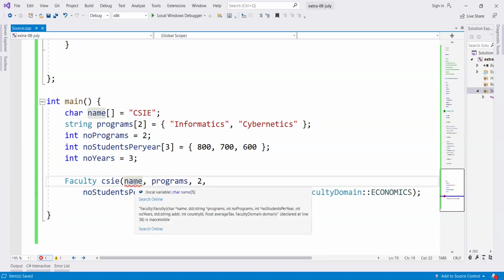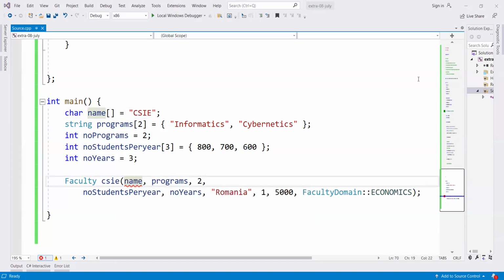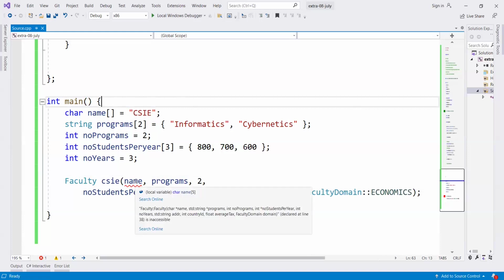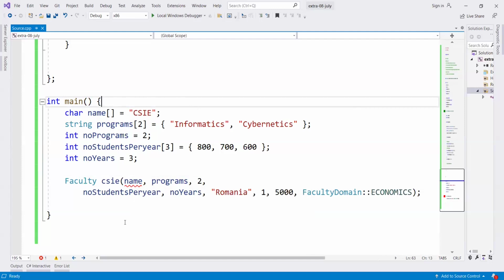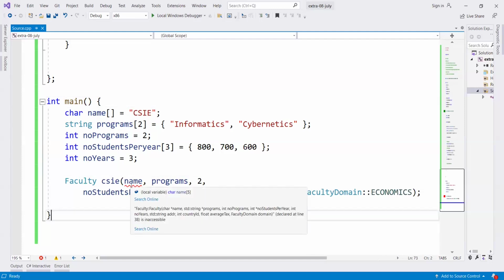It's saying, let's zoom on it. Okay, it's saying local variable char name 5, and now it's saying the error.